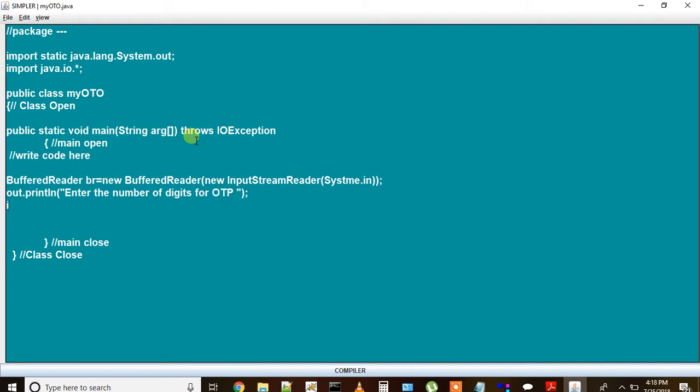Now I will take int n equal to integer. We have to use the wrapper class Integer.parseInt of the br.readLine method.